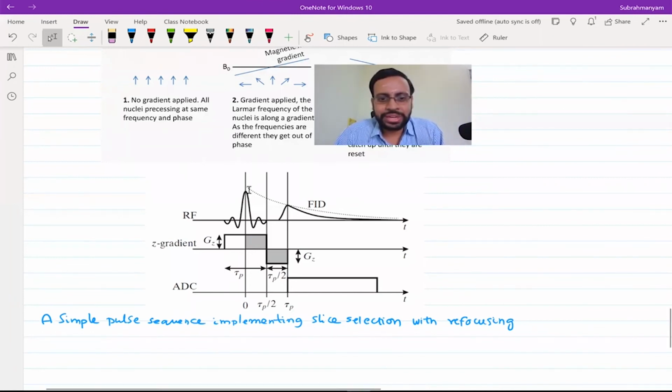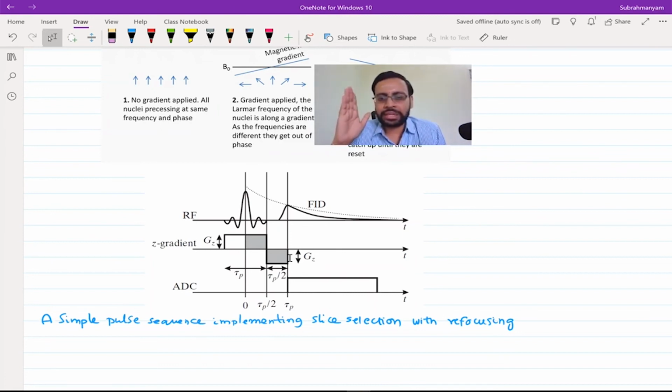So in addition, this is the gradient you would apply in the z direction to select a slice, of course for a given RF pulse. Before you take any measurements, the maximum would be there the moment it tips. Then you withdraw your RF pulse, and it again keeps building. That point would come after your refocusing gradient. That's all as far as the slice selection is concerned. I hope this is clear to you.